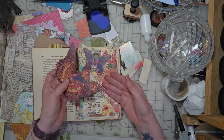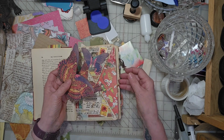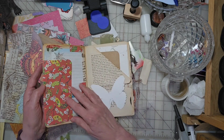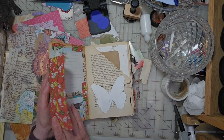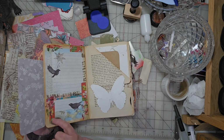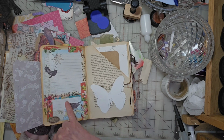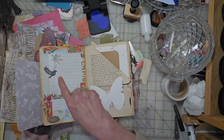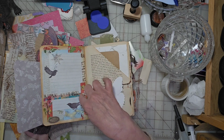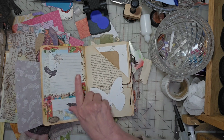So I glued it onto the inside of here to make the pocket. And then I flipped it over onto this side, and it became a flip out board that I can use to write on. And then you can see again, this time I used the end pieces to finish off that piece of paper, and then started a new one up here. A little bit of washi, just the same things added in all around, inked and labeled and that kind of stuff.